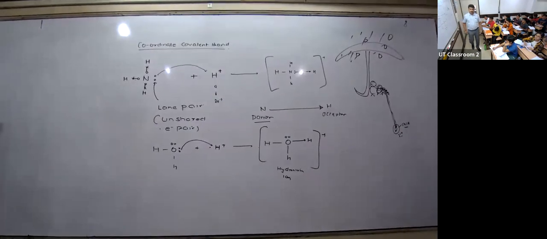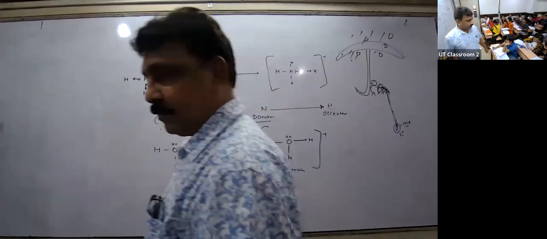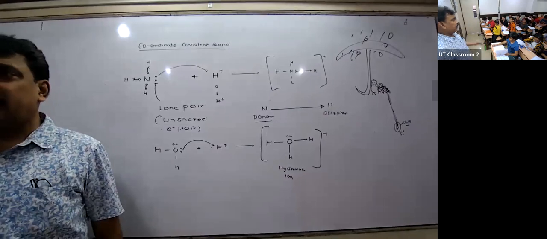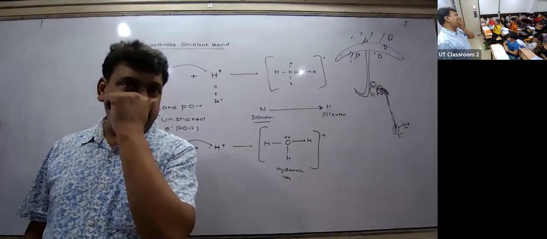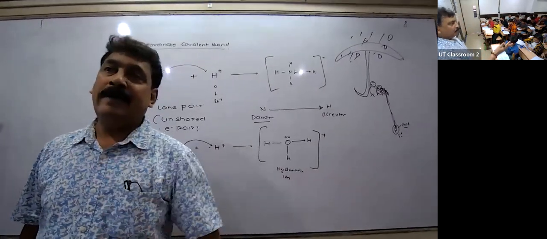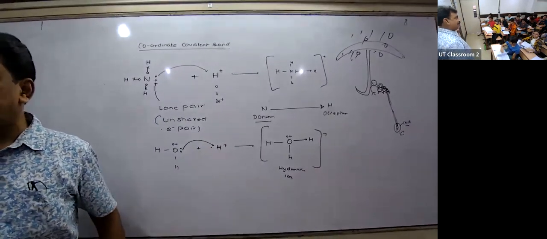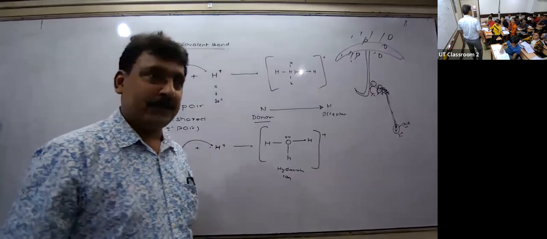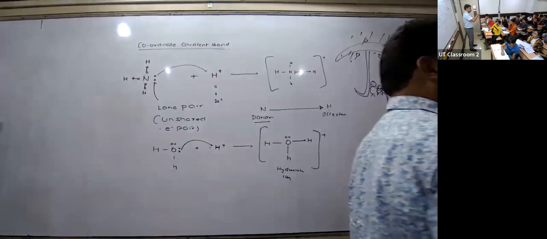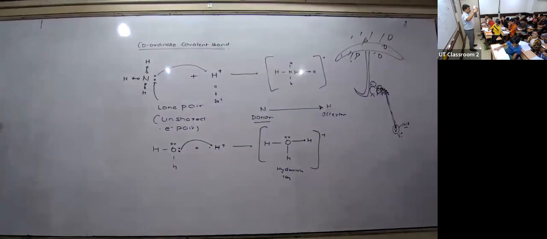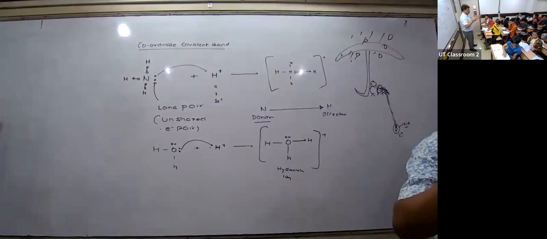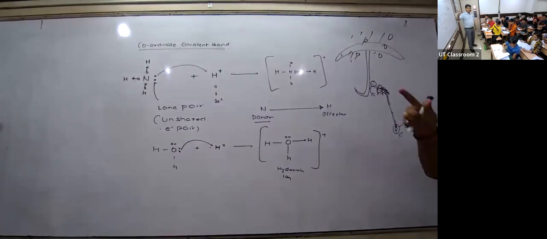Okay, now let's see the questions which are behind the book. So the chapter is over. The only thing to remember is that after coordinate covalent bond, we are starting analytical chemistry, the fourth topic. Then we will come to acids, bases, and salts. Because analytical chemistry is a short topic, it will come before acids, bases, and salts, the bigger topic. So in one day, in today's second lecture, analytical chemistry will be done.